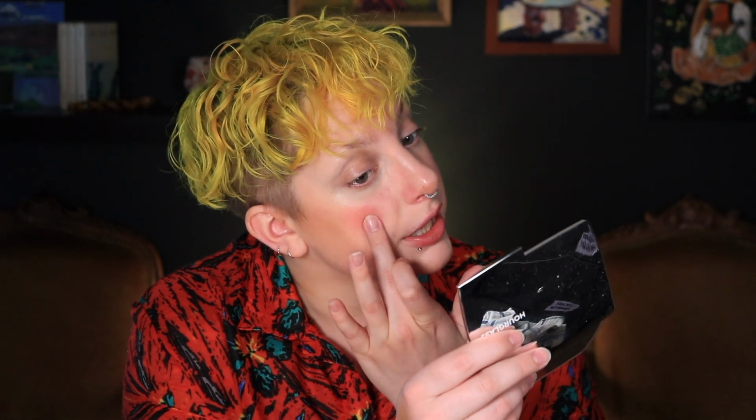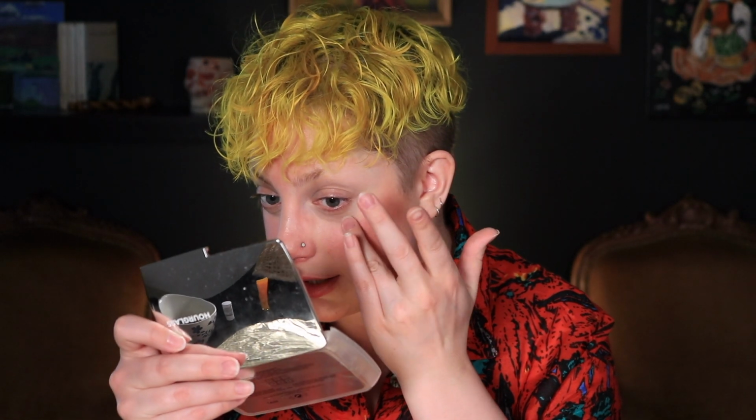So again, radiating outward from the center point. And isn't that just absolutely stunning the way it blends into the skin? On my face shape, it's hard to get that blend on the front of the cheek. As soon as I take it too far up this way, all of this just looks red. I'm gonna layer that up a little bit because even though we're doing a natural look today, I can't help myself. Trying to blend that back a little bit more into the bronzer just to get that seamlessness.